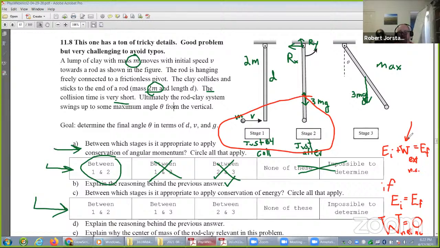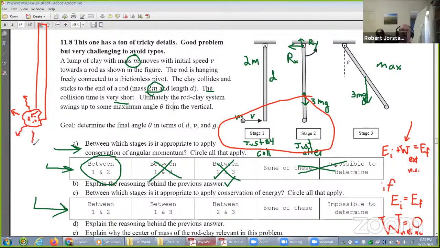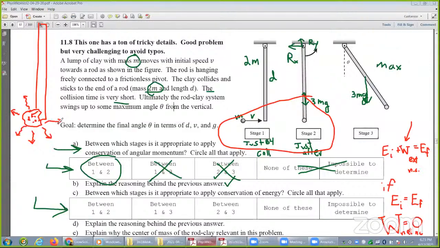Now, strictly speaking, energy is conserved in the entire universe, but what happens here is when the clay smashes into there, some of the macroscopic observable velocity of the entire clay gets converted to vibration in the particles of clay itself and in the particles of wood. And then that radiates heat out to the universe. Oh, my bad. I was thinking of elastic. Ah, if it's elastic, you'd be right. This is a perfectly inelastic collision.